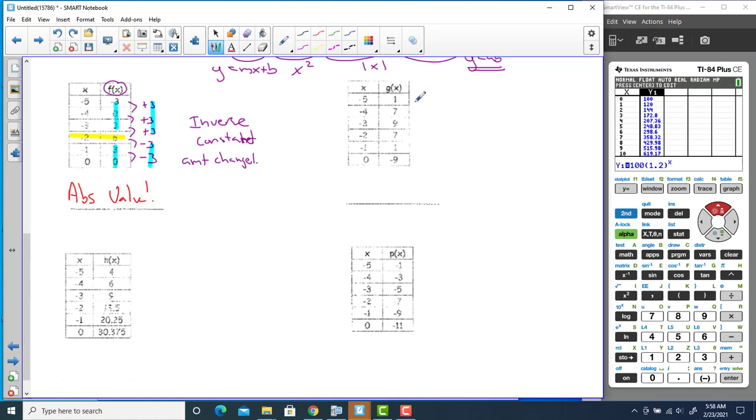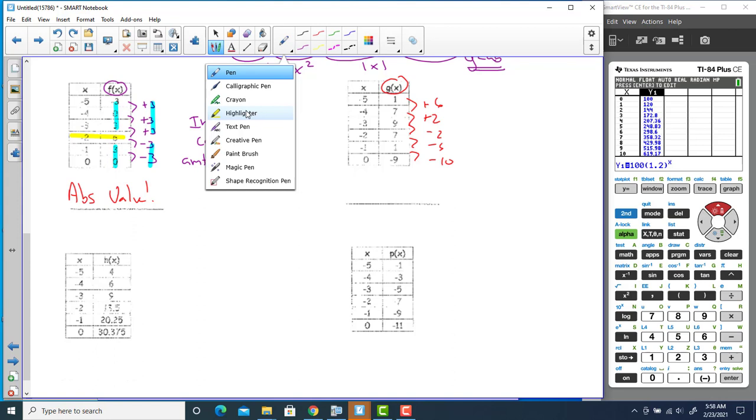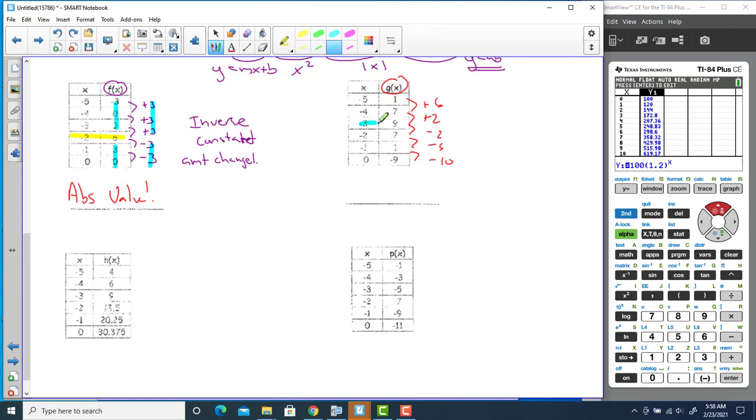When you get to the second table, g of x, as you begin to investigate the outputs to see what the pattern and the measured amounts are, you notice that it increases by 6. Then it goes from 7 to 9, and there's an increase of 2 in that interval of time. It then decreases by 2, decreases by 6, and decreases by 10. This, ladies and gentlemen, is a relationship that also has a vertex. If you look closely at the table, it goes up to a maximum amount of 9, and then it comes down. So we see symmetry or sameness on both sides, which usually indicates an absolute value or quadratic.